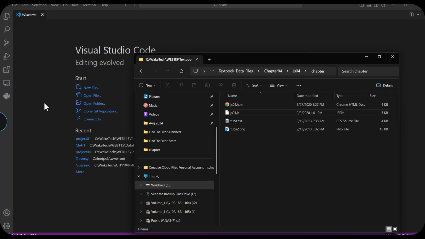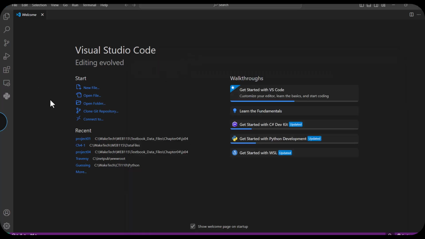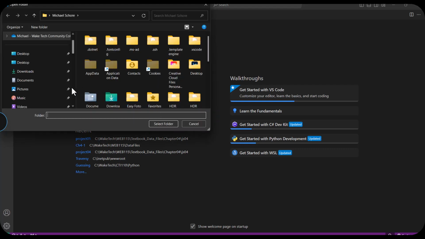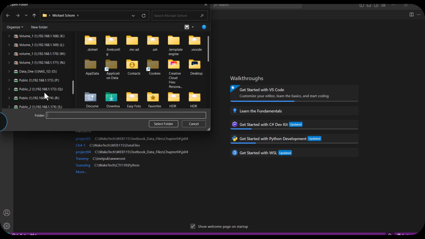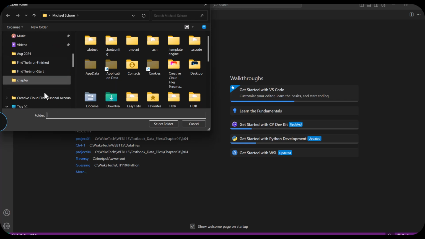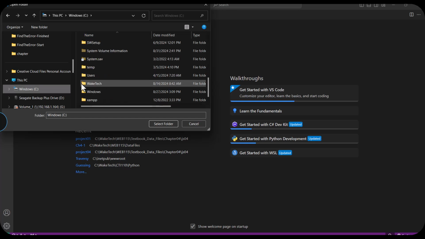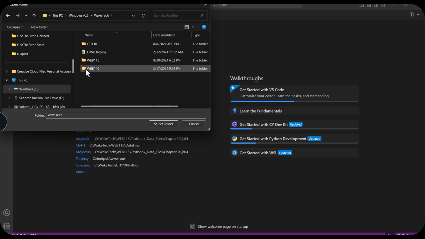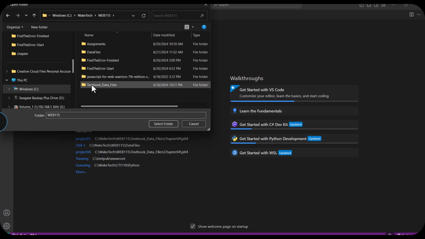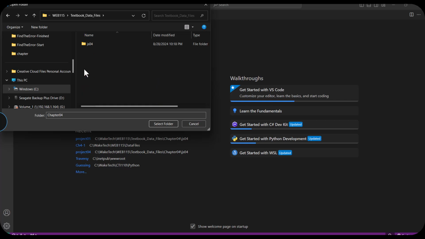Now, what I'm going to be using for this demonstration is Visual Studio Code. So I'm going to open a folder and then again go to that directory that I was just in, which I've got all my Wake Tech work, WEB115, textbook data files, Chapter 4.